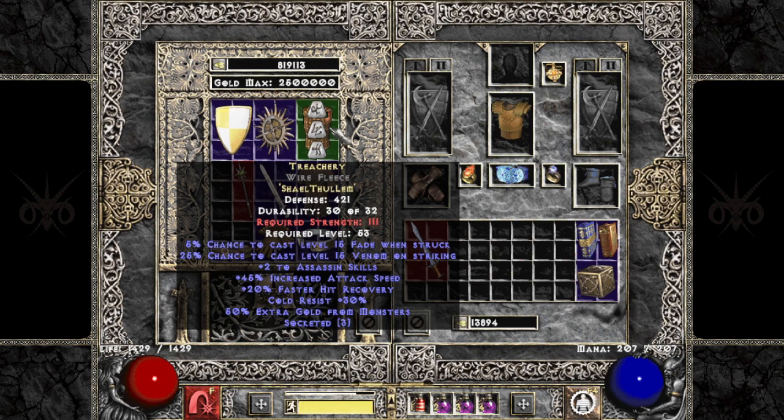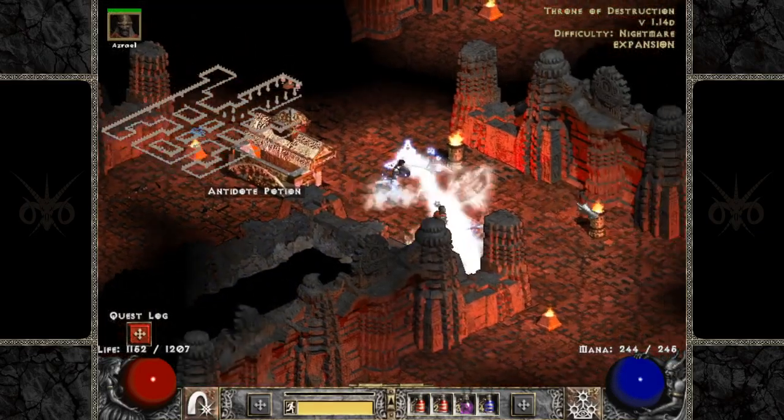All of this would be great for any character, but throw in the +2 assassin skills and you can see why it kind of shines with this one in particular. And that's the Trap Assassin.